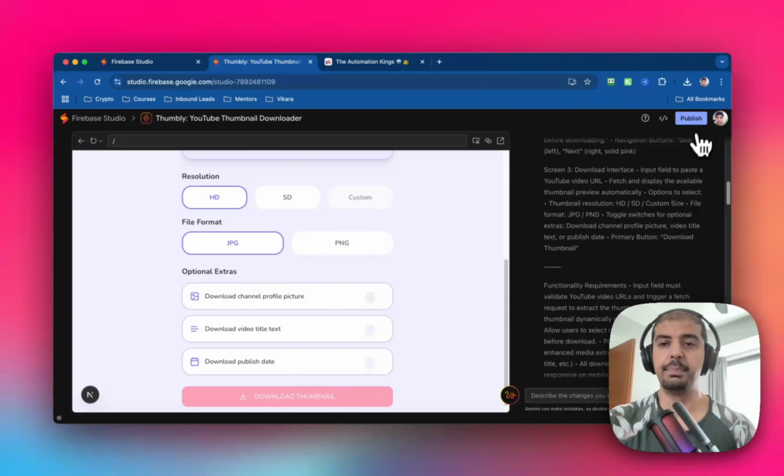And I can even go ahead and publish this. So then this can go live on Firebase. You can share it with your friends. You can share it online. You can even sell this as a service to clients. So think about all the services that potential clients might need. This is something you can build the front end on Firebase. You can host it inside of your account, and then you can share the link publicly to your clients.